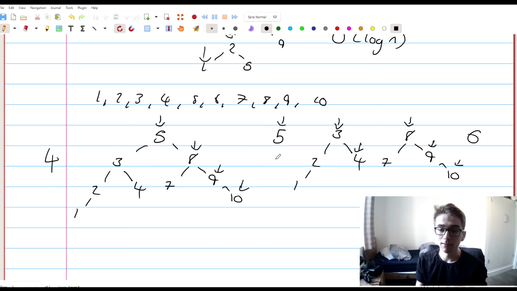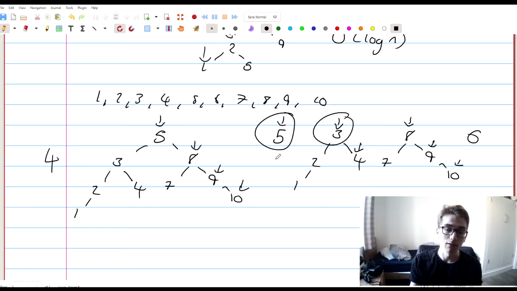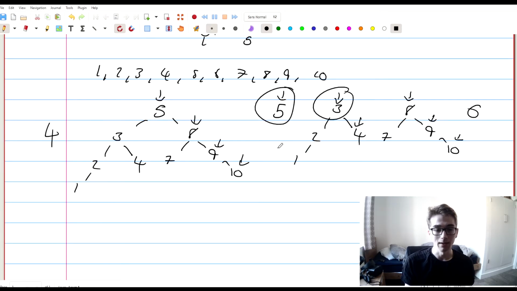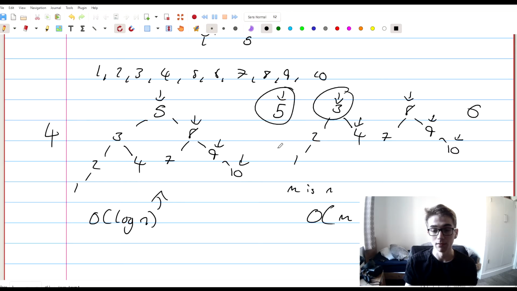So with the multiple trees, you're having to do linear searches on the top elements. So it's linear in the number of trees. And then within each tree, you're doing the log lookups that we were doing for our single tree up here. So this is O of log n here, whereas this algorithm is O of m, where m is the number of trees, and log n, where n is the number in each tree.